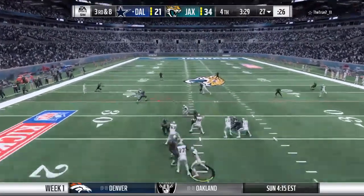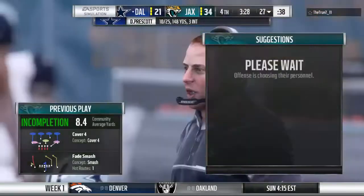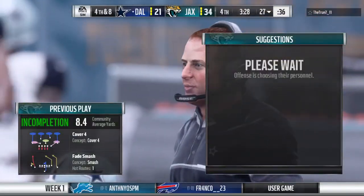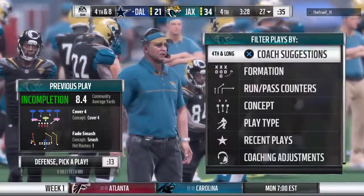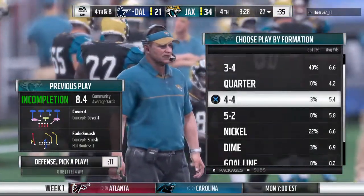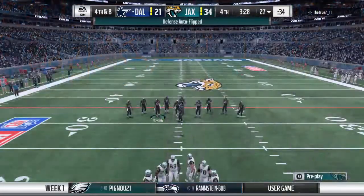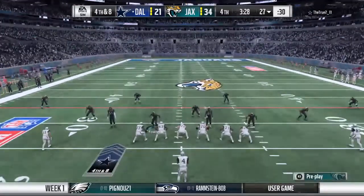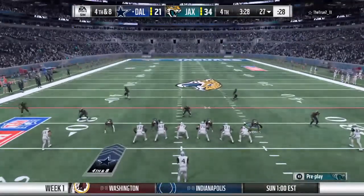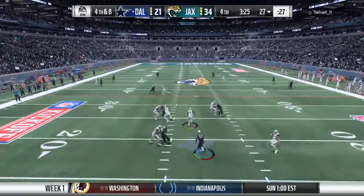On third down, it's Prescott. And this is going to be incomplete. Whenever they're trying to attack a zone defense, you're trying to figure out where your gaps are going to be. Depending on what type of zone they're playing, it could be on the outside, in the middle, in the seams, in the edges. In this case, they tried to attack the middle of the field, but this zone defense didn't allow it because they were able to see the ball come off the quarterback's hands, and everyone was able to react to the football and knock it away.